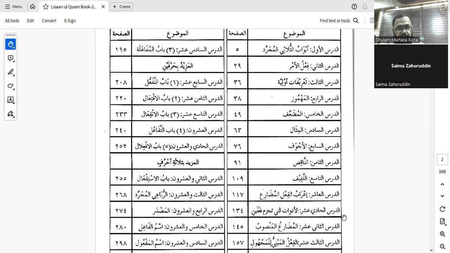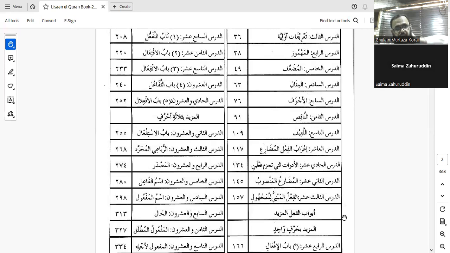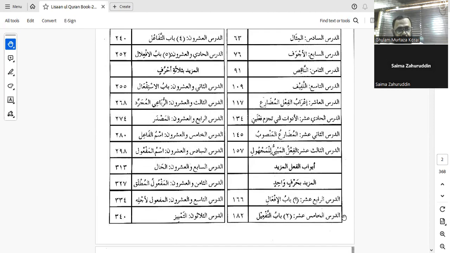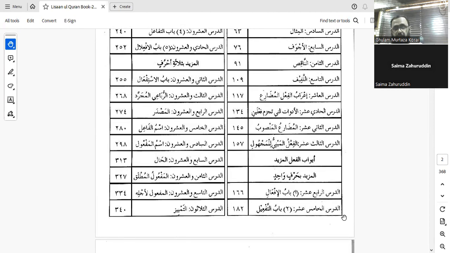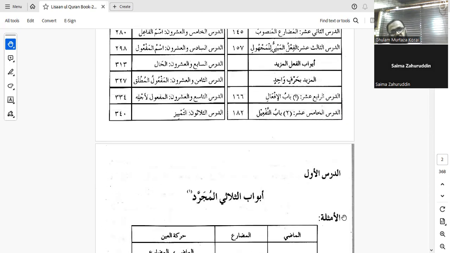بثلاثة أحرف, with three huruf. Ad-dars ath-thani wal-'ishrun, that is bab al-istif'al, then ar-ruba'i al-mujarrad, then masdar, ism al-fa'il, ism al-maf'ul, hal. I think we didn't learn about hal in our previous book, and also when we were discussing sarf. Then we got al-maf'ul al-mutlaq, and I hope you remember, and al-maf'ul li-ajlih. Then we have at-tamyiz. So tamyiz is also a lesson. We did not do it in our previous sessions.